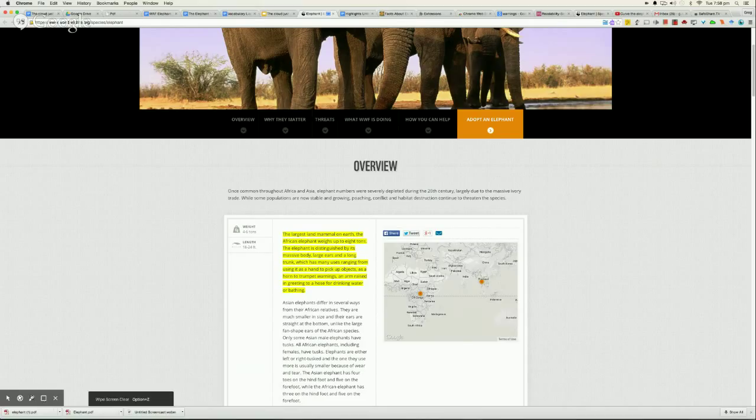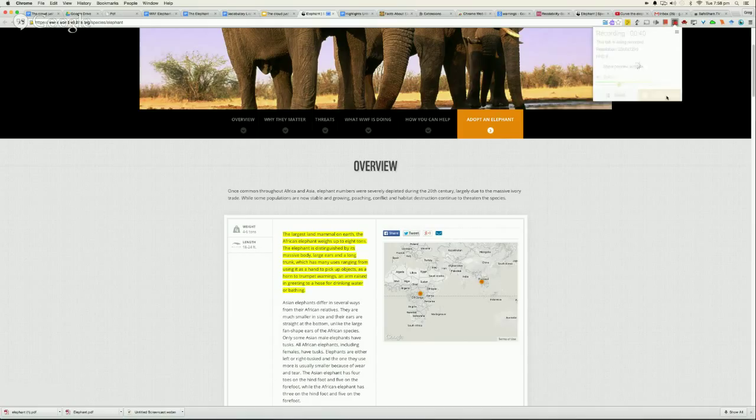And I've got some tools down here. I'll choose the pen. And if I was a student, I could be describing what I read. I made sure that I read this tab, and it told me about so and so and so and so. And on the map, I discovered that many elephants live in the Sudan. Some live in Thailand, but none live in the wild in Australia, and so on. And I can be telling you what I know about this particular website and what I've learned from that website. When I'm finished, I'll just press stop record.